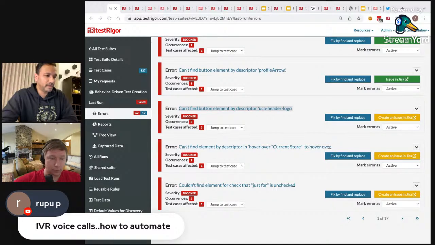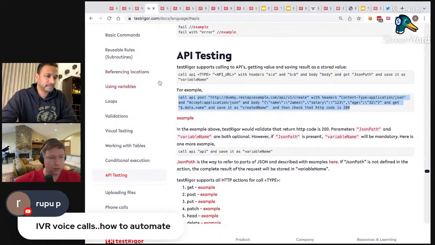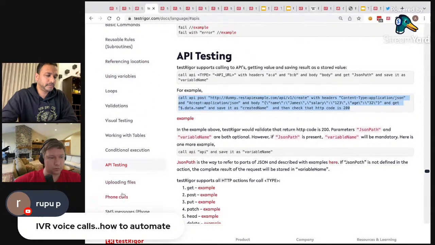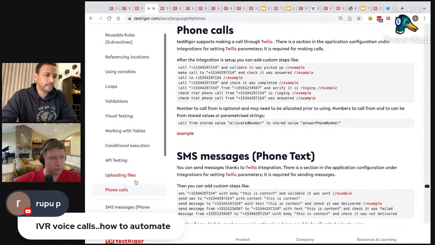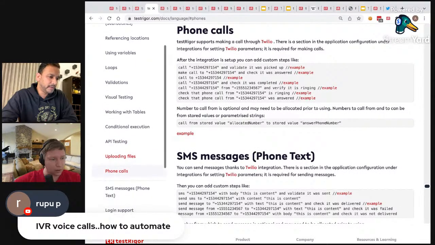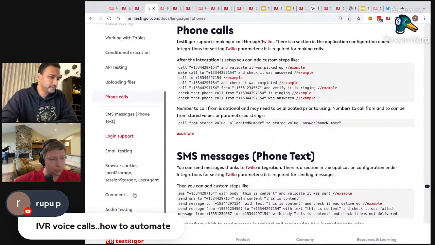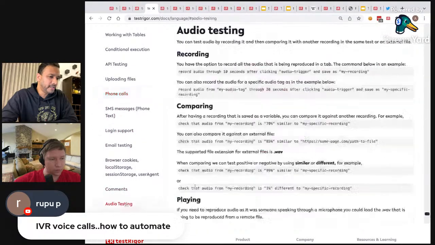No, we actually do support that. I can show you in the documentation. There is a section for phone calls. Well, hold on a second. It's not phone calls, it's audio testing.